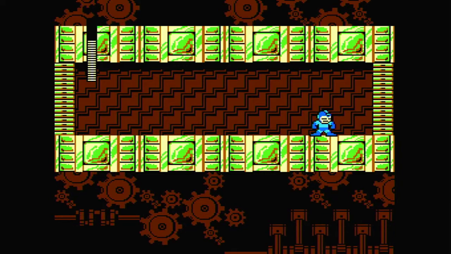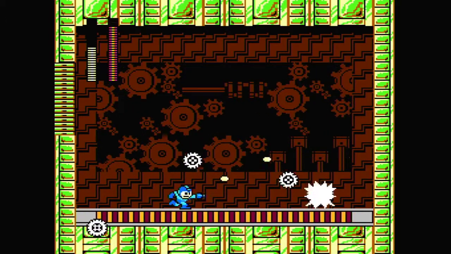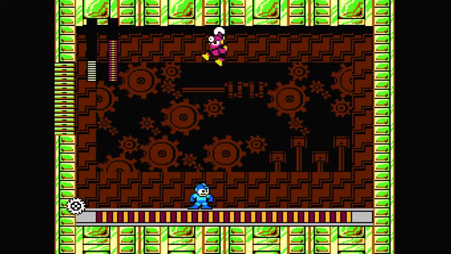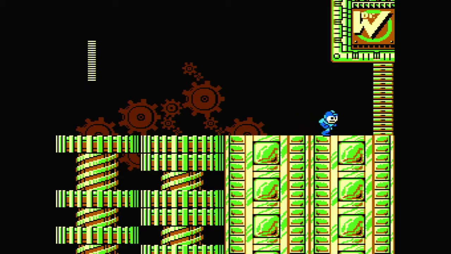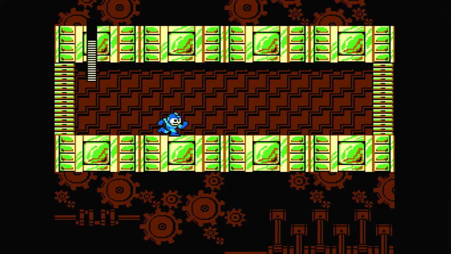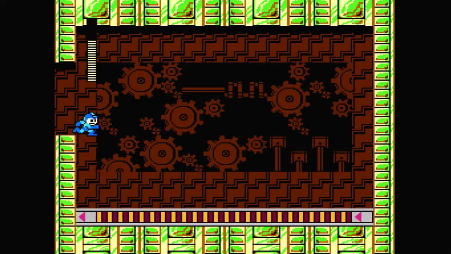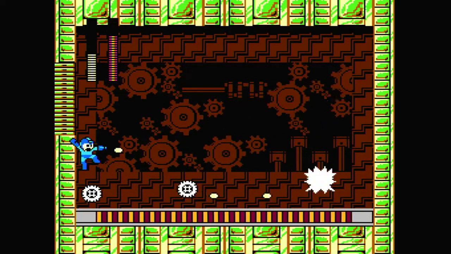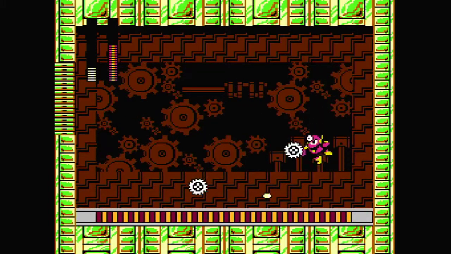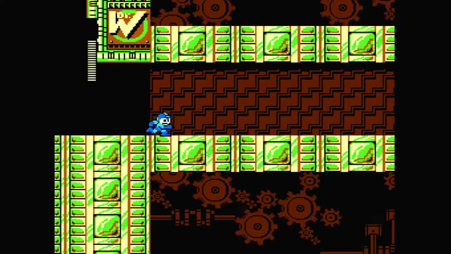Now, Metal Man loves to jump back and forth. He'll throw a different series of blades depending on, I think, a certain factor of your inputs, but he also changed the conveyor belt on you. He's just really tricky. So yeah, gotta be mindful of several things in this fight. Okay, let's go do this again.